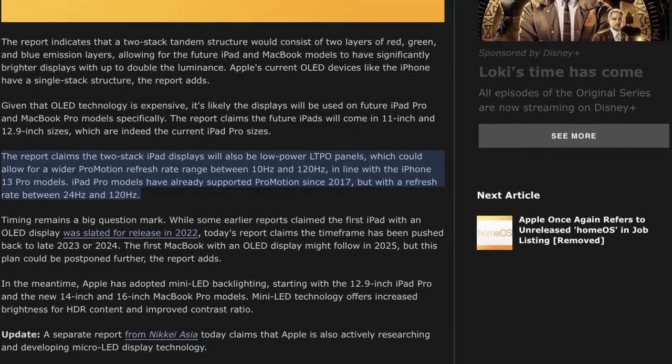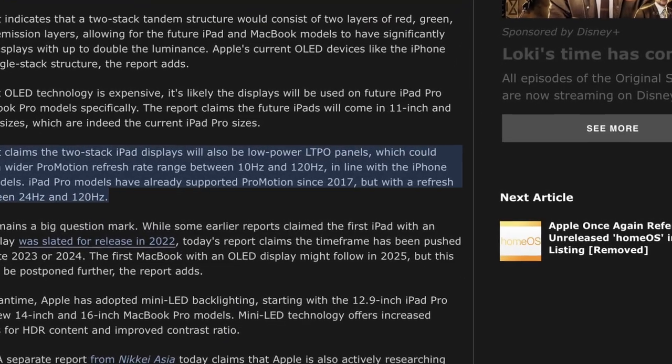I'm all for OLED coming to the iPad Pro because they've never brought OLED to the iPad Pro. The main reason they haven't is because of cost constraints and probably manufacturing constraints — it's a lot more expensive to manufacture in bulk. One of the standout features of this new OLED display is the variable refresh rate. iPads Pro currently go from 24 to 120 Hertz, but with OLED we can actually drop that down all the way to 10 FPS.